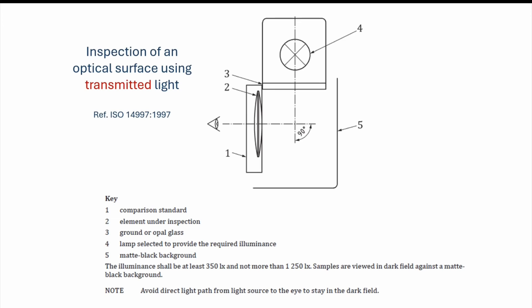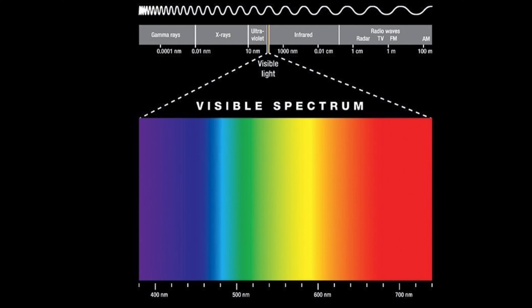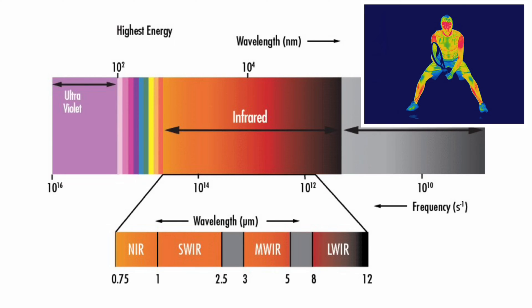Here's a picture of the ISO standard which defines that test. The other option is to measure it in reflection. Some materials do not transmit within the visible waveband, which means you can't see through it, but some of these materials do transmit in other wavebands such as infrared. For that reason you need to inspect the surface in reflection. Here's a screenshot of the schematic from the ISO standard for that method.